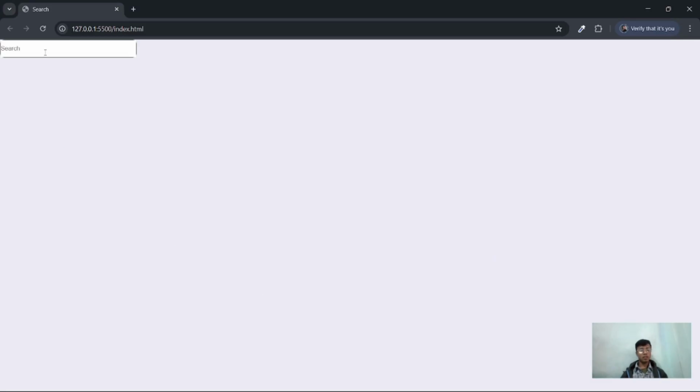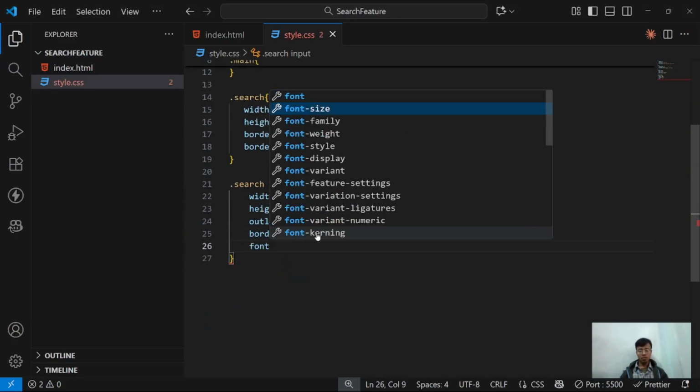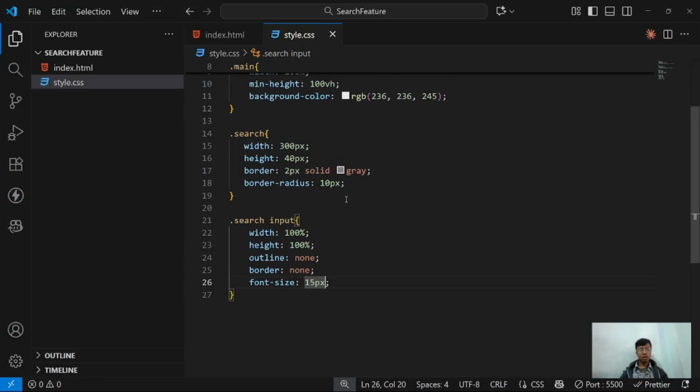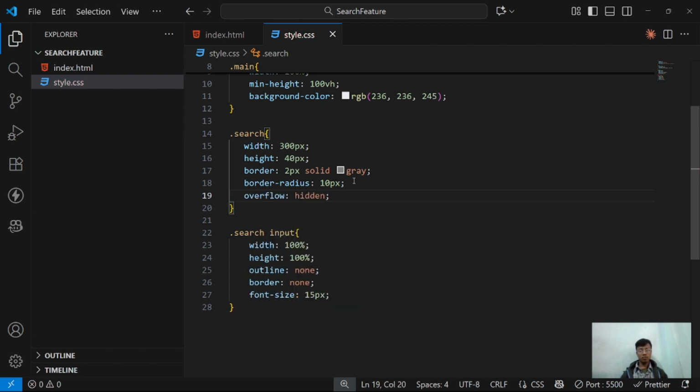Let's see, you get this result. You can give font size 15 pixel, and inside the search give overflow hidden.